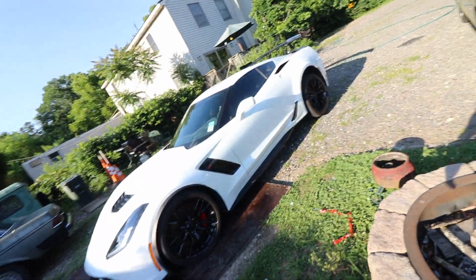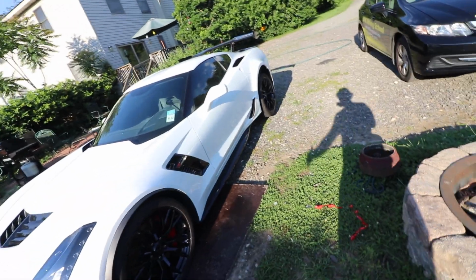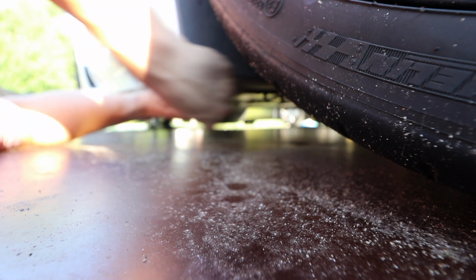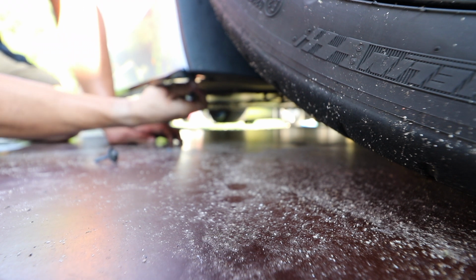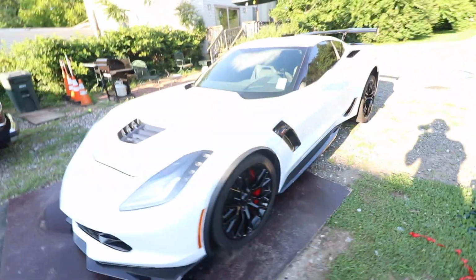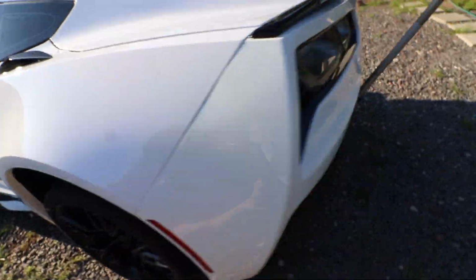Stage 1 splitter with the ZR1 other stuff in all of its glory. Definitely interesting, different for sure, unique. Just gonna loosen that. Yeah, she ain't going anywhere. It's in. All right. Great, great, my friends. We've got it done. We can drop it down and we'll see how she looks. Can't believe I'm saying that because yeah, this was just too simple. Kind of because we didn't do it like the amazing way. Jack pulled out.